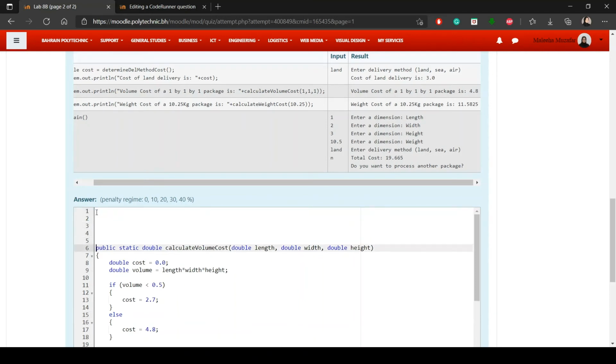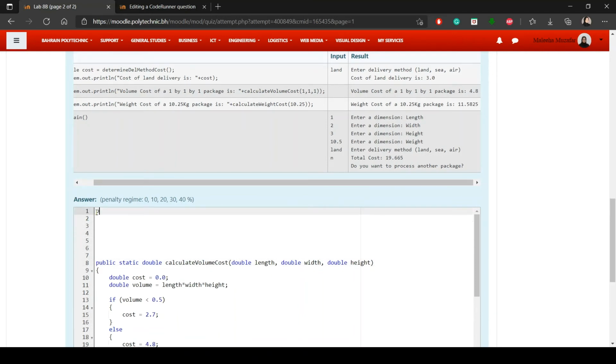And I will just write it here again. Public static double because we're returning the value, name of the method, and string for, let's say, type. Let's call it type.